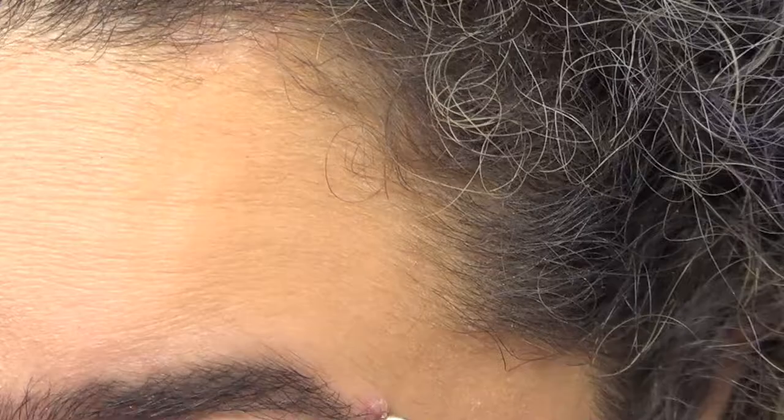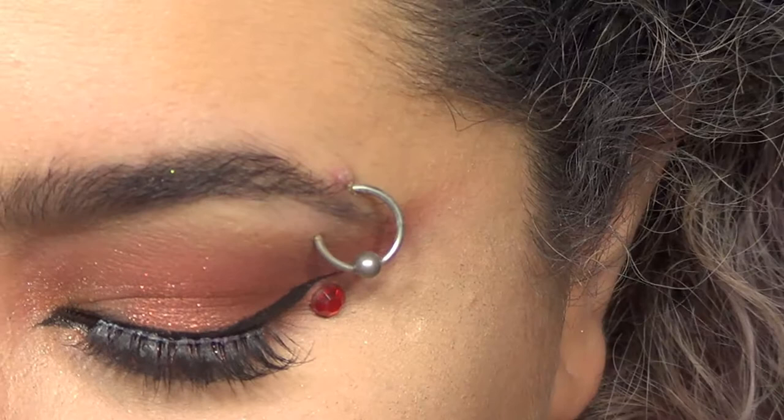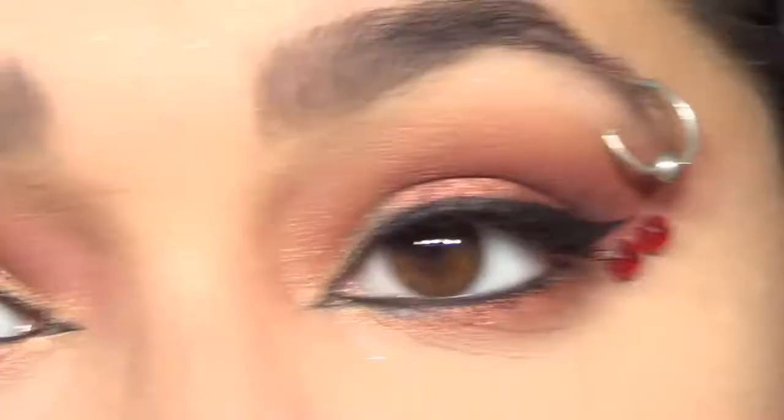To add a little extra detail, I applied a couple of red rhinestones - got them at Walmart, nothing fancy. My head is out of frame because I'm awesome, and apparently past-me decided that future viewers don't need to see me apply those on my face. But that is the finished eye look.